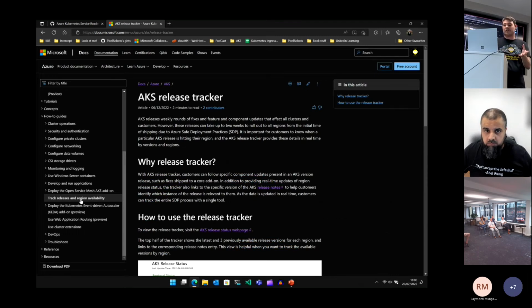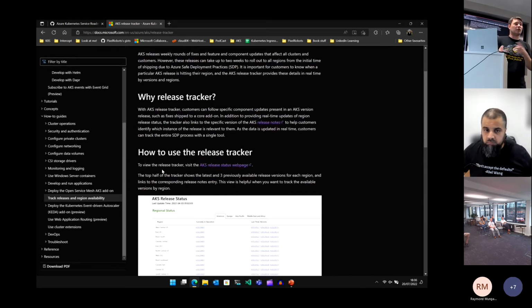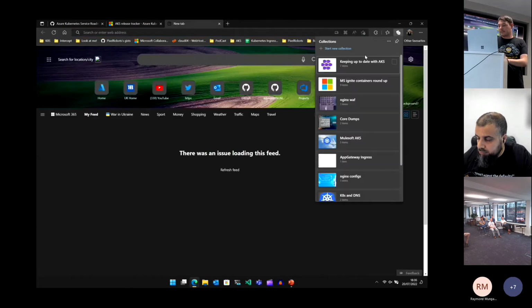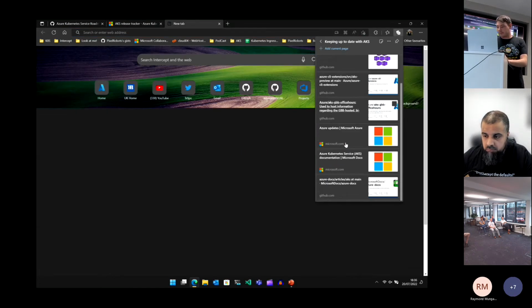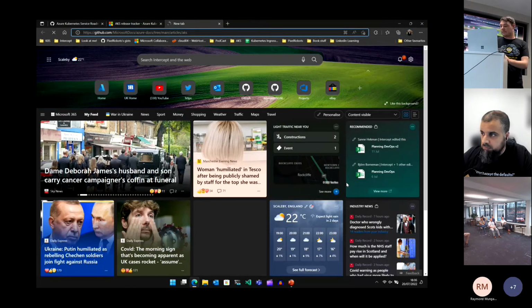This is the AKS release tracker page, and you've got this sort of date here when it was last updated, which is really cool, but you have to manually know which pages you want to go check and remember when it was last updated and whatnot. So what you can do instead is use another page, which is another Git repo, because everything's in Git. And it's that one there.